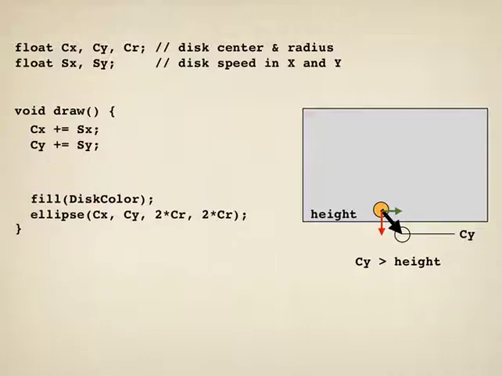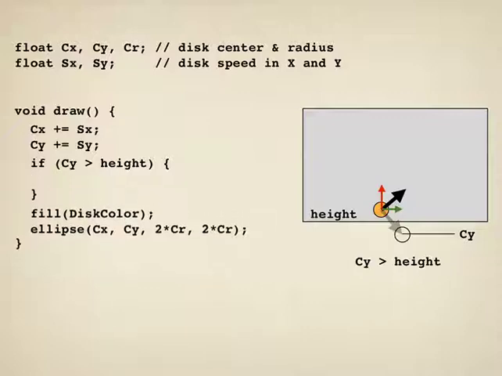I'll open up the code a little bit and I'll put in a test that says if CY is greater than height, we're going to do something. We're going to make a bounce. So again, let's remind ourselves of what we want. We want to take SY, the little red arrow that's pointing down, and flip it around so it's pointing up. So if SY was 5, that means that the ball moved down 5 pixels every frame. If we now make it -5, adding that to the center will cause the ball to move up on every frame. So let's do that.